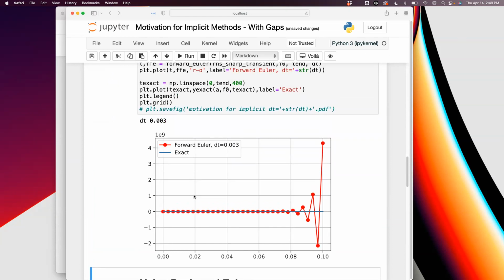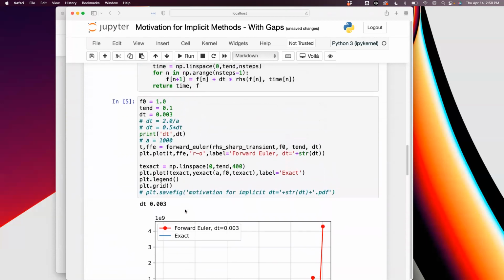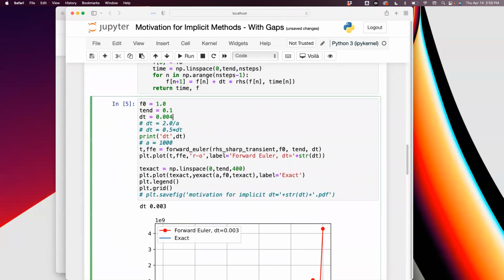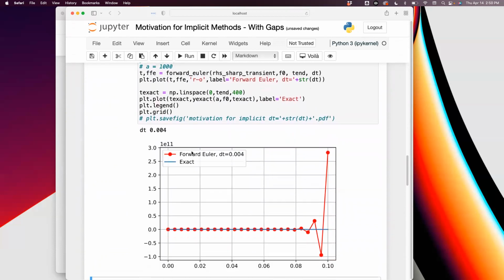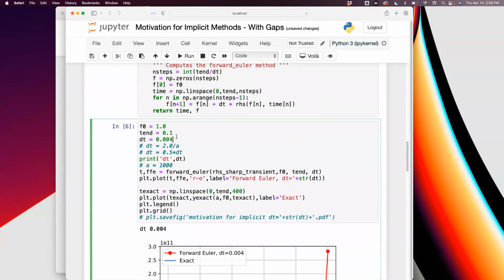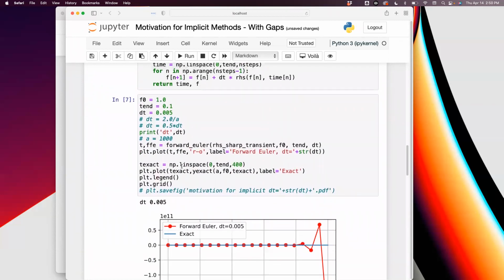I hope you're seeing this immediately. The blue line should contain the exact solution, but we can't even see the vertical line coming because this becomes very oscillatory. And look at the values over here, 10 to the power 9. So it's clearly returning junk. Obviously, if I go for a higher time step, it's going to get worse. If I go to 0.04, it's actually 10 to the power 11. Then 0.5 is even worse, and it goes negative.